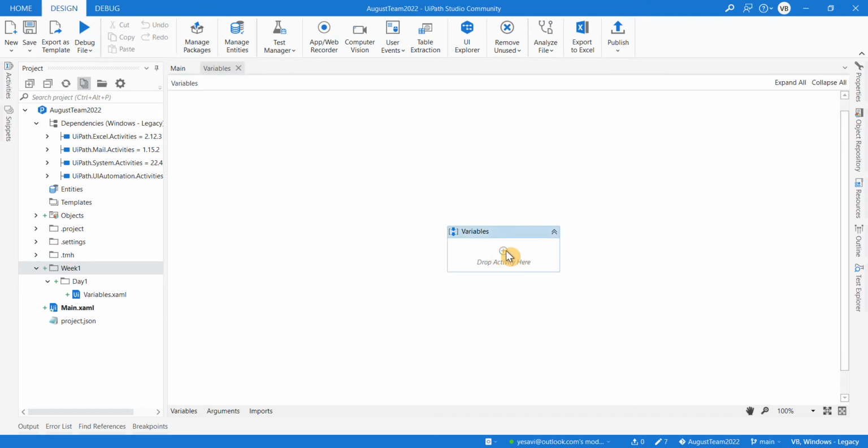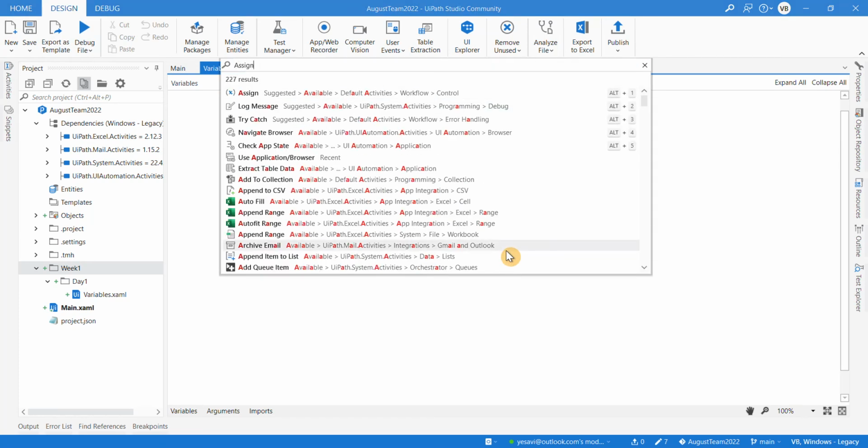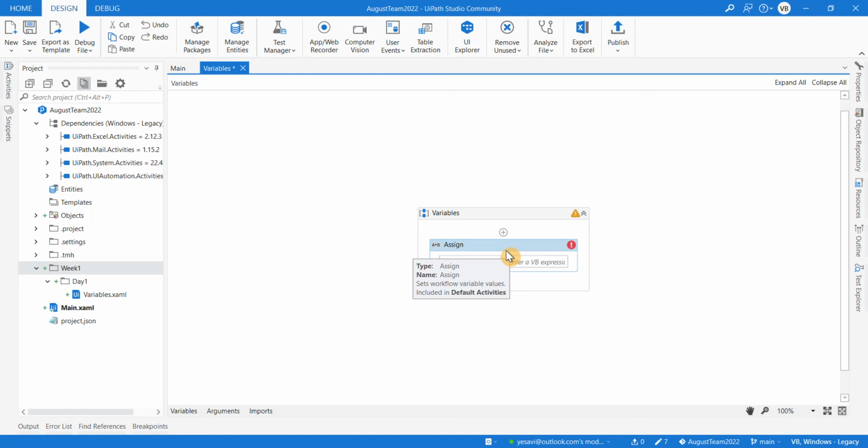Now see, I just add an assign statement, and this assign statement is to allocate some message or some value to a particular key. For example, I have something called age. Age is a variable name, str or int age. I'm going to assign it 25.